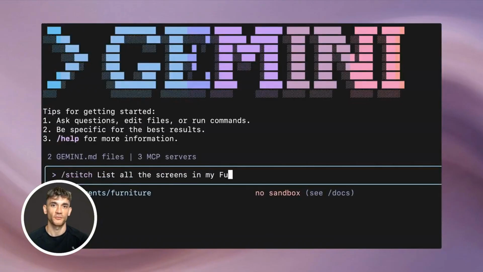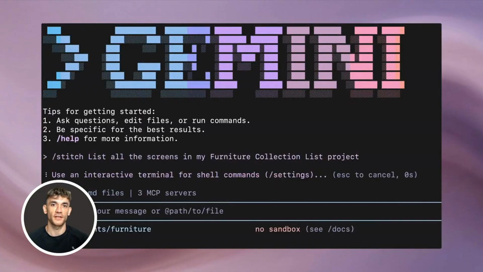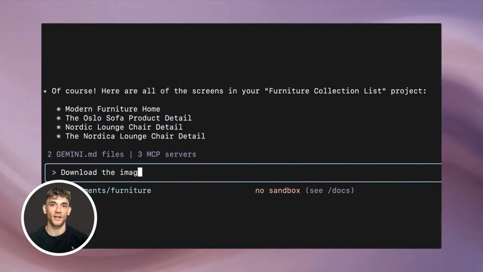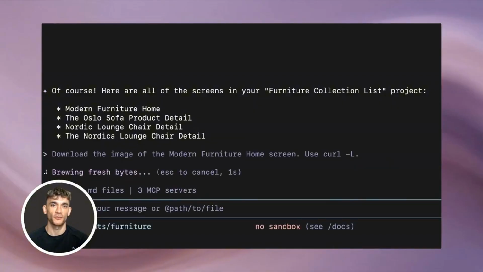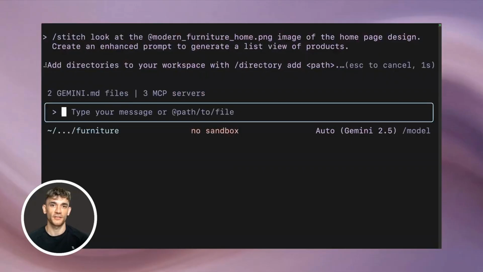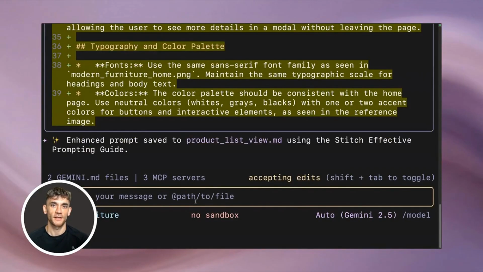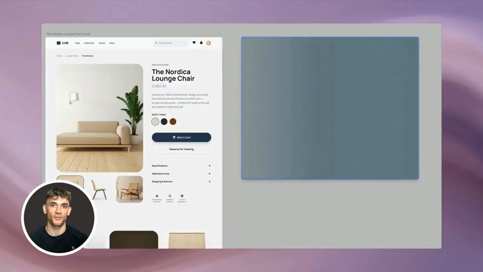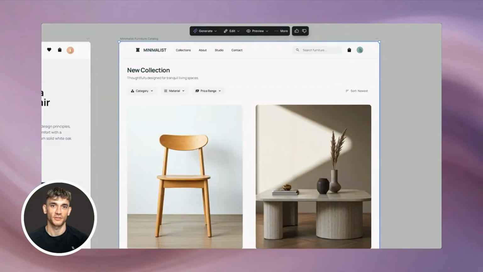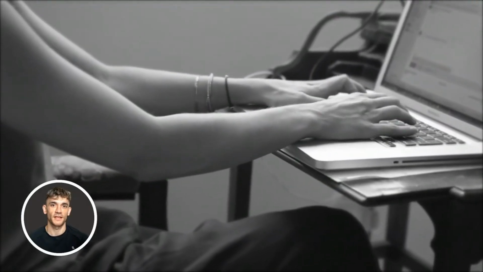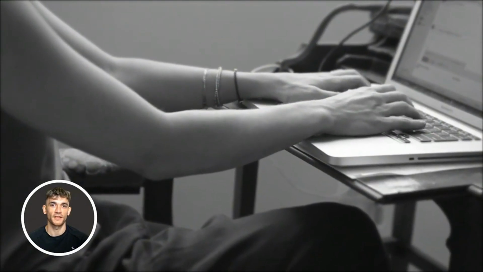Second, you can export the front end code. Stitch generates clean HTML and CSS that follows modern standards. Complex interactions still need manual work, but as a starting point, it gets you most of the way there. You can also export your designs to Google AI Studio. This lets you take your UI designs and turn them into working app like prototypes powered by Gemini. So you can go from a text prompt in Stitch to a shareable interactive demo without needing a full development setup. That's a pretty powerful pipeline if you think about it.